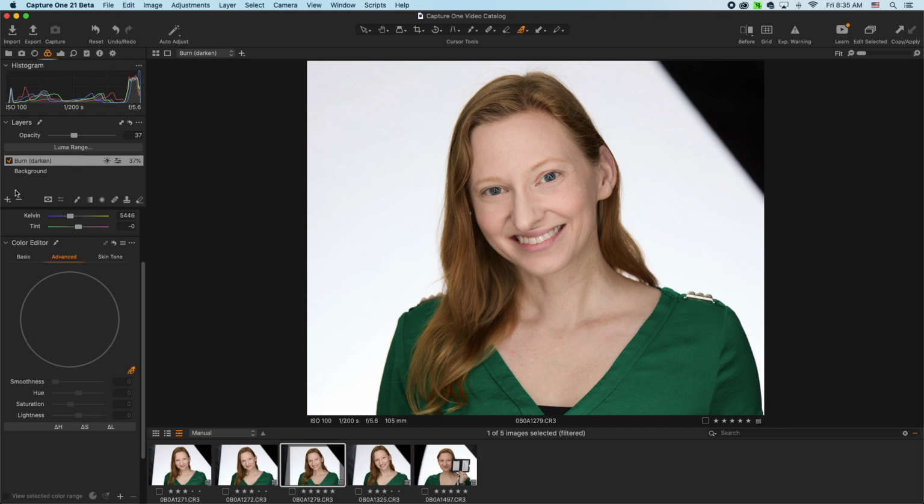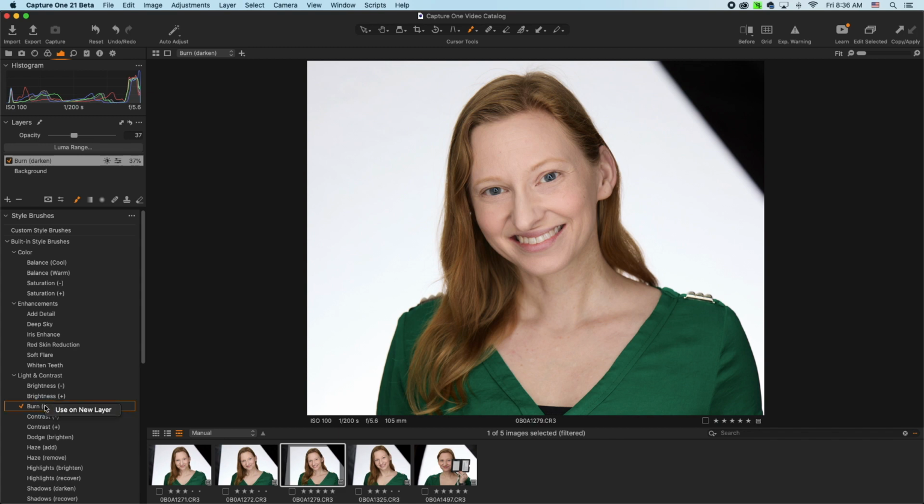Let's see here. You could, on this individual layer that you had, go in and be able to use your brush and start painting in the same type of effect. But in this situation, I may want to be able to change the opacity differently than I wanted on that effect here. So I'm going to press Control, hold that down, and click on it and use on New Layer so that I now get a separate darkening or burn layer that I can use here. So let me go ahead and zoom in nicely on this.